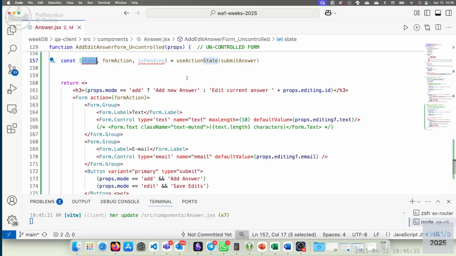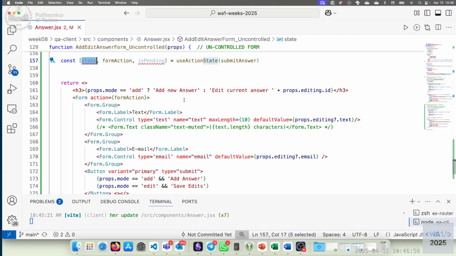Otherwise, just imagine that we want to do something stupid, like capitalize the text. Okay, everything should be uppercase or something like that, or remove the spaces or whatever you want. So we should maybe iterate over. When you submit, we can modify it and then return and iterate and so on.